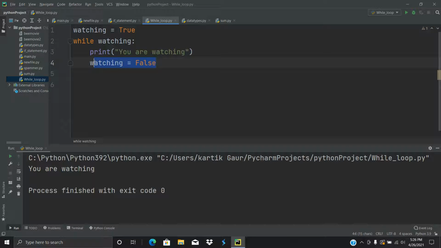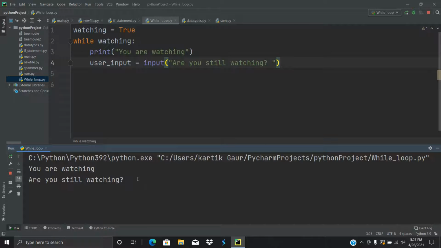Now my new task is to ask the user, and to ask the user I have to take the input from the user and then I will ask are you still watching, and just run it here.